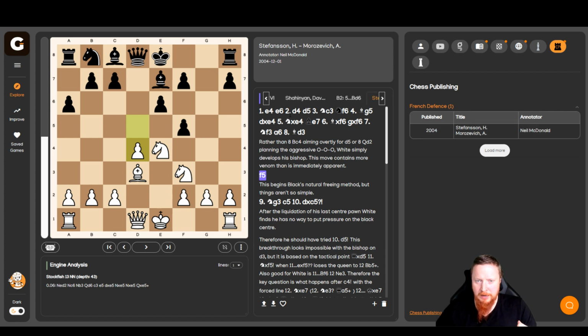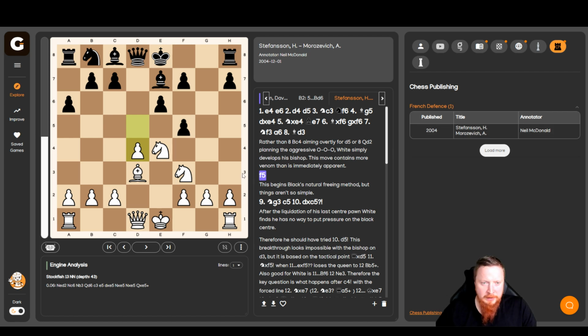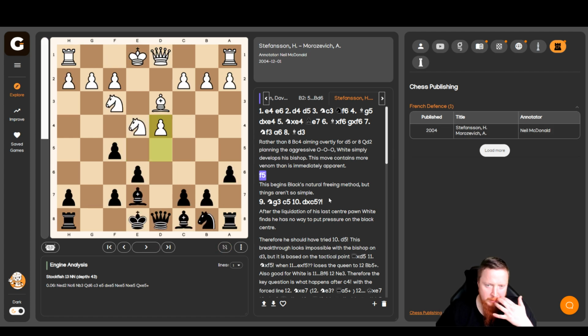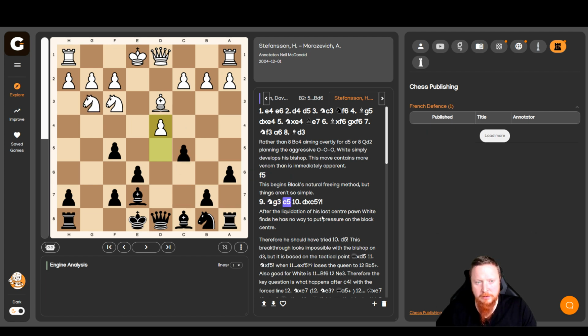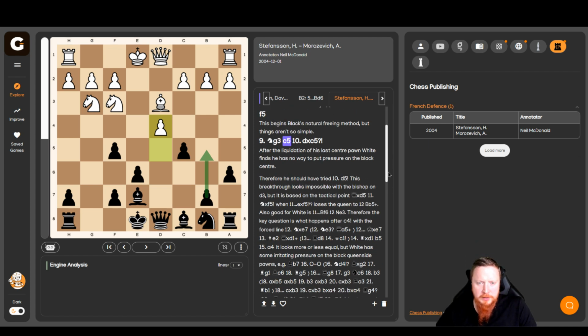I can bring up this game here, and it's commentated by Grandmaster Neil MacDonald, and I'll flip the board because I want to see it from the black point of view, and I can now actually see that the way I should play this is with c5. Okay, so b5 must be against another system. So again, I can save this. It's just finding improvements, and I can learn as I'm doing it.